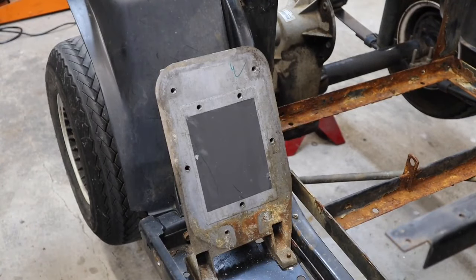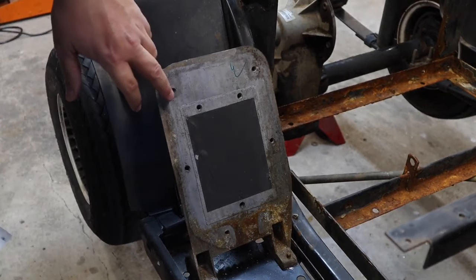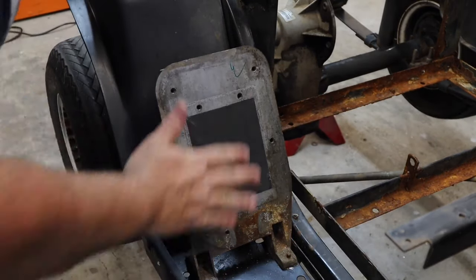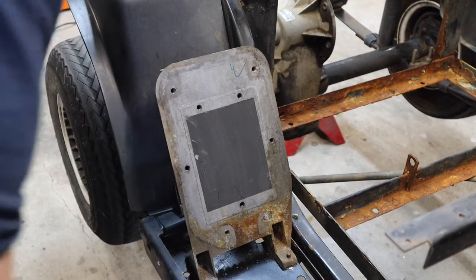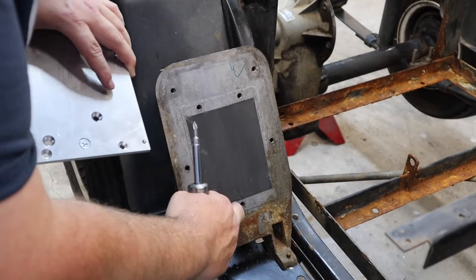Alright, so we're going to take our heat sink plate that was provided in the kit. Now, on my cart, some of them will have dimples here. I actually had to put mine in. I don't have any thermal grease, so I'm not going to do it right now. I will be taking this apart when we go to powder coat the frame, and I will have some thermal grease by then. But for right now, to show you how we're going to install this, I'm going to take my middle bolt and line it up on this hole right here.